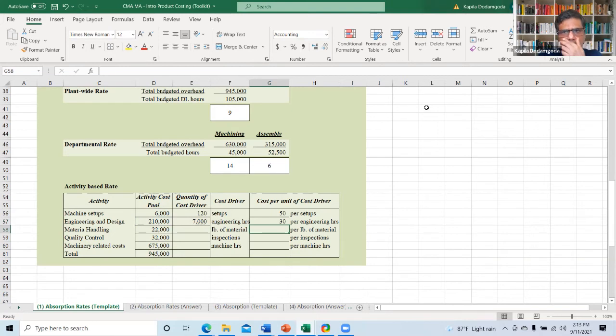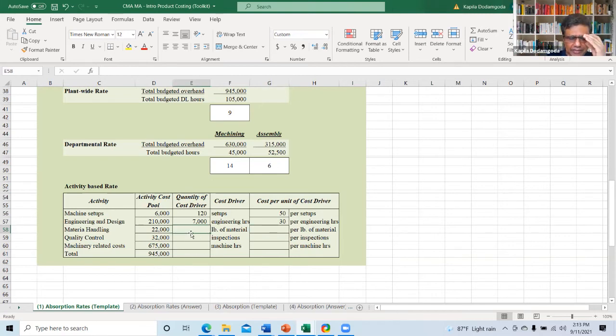Sometimes we add another product and we have to spend a lot of engineering time to do the designing and fine tuning. That means we'll be spending much more on engineering and design cost. And has it got anything to do with the volume? No, not at all. It is just because of how much attention is required on this particular product.